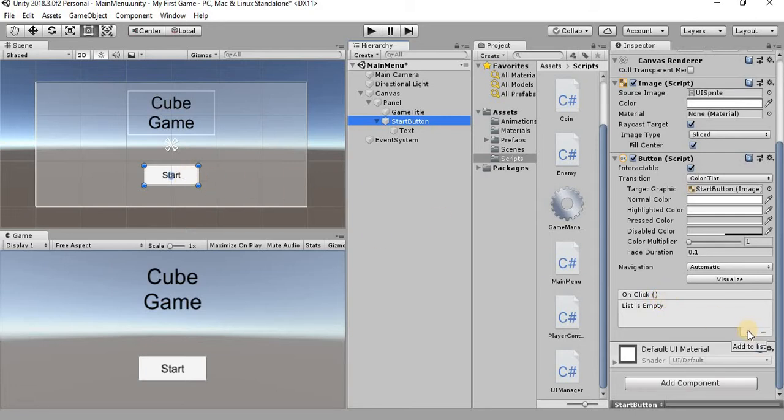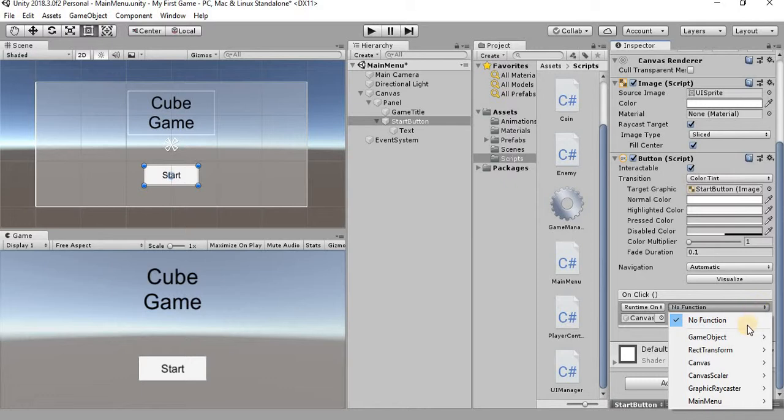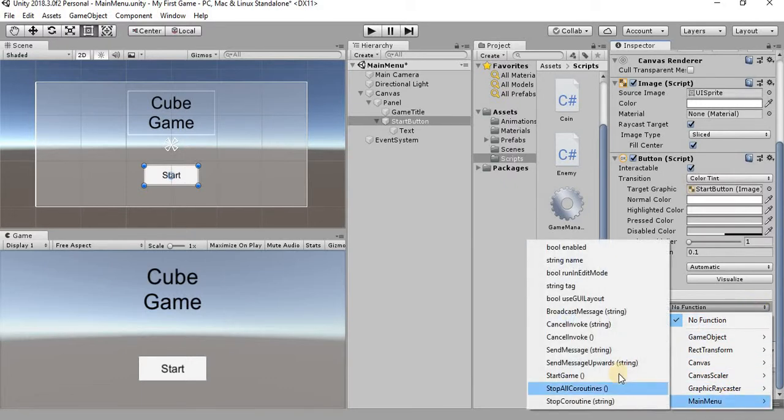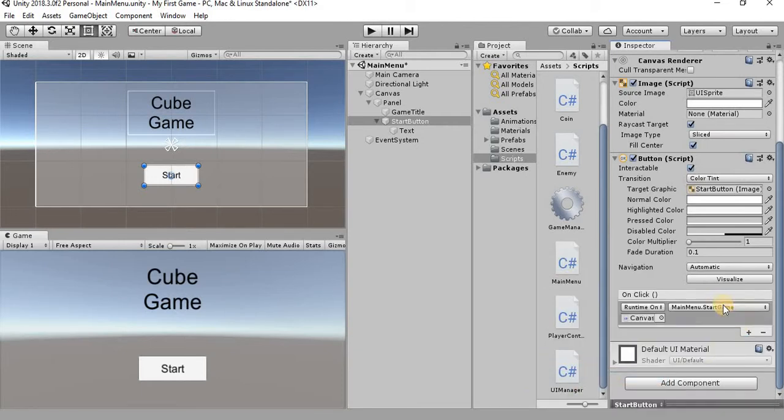So if we hit the arrow to add to list down here, we can drag in our canvas, which has our script on it that we want to use, and this little drop-down menu becomes active. We open it up, go to main menu, and start game. That's the function that we want to run on click.